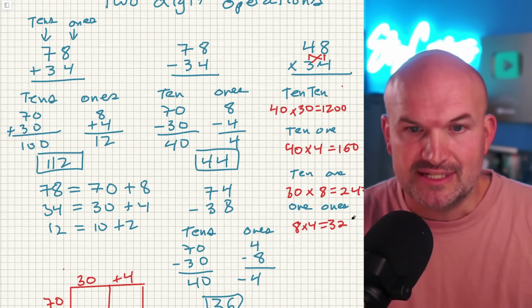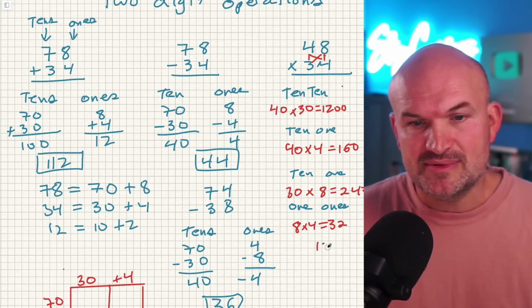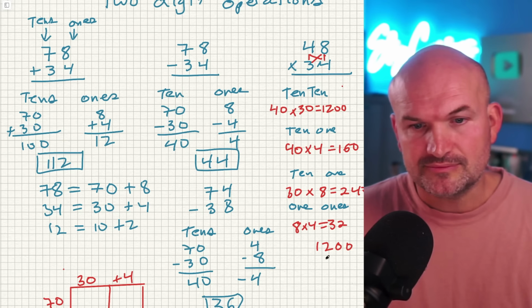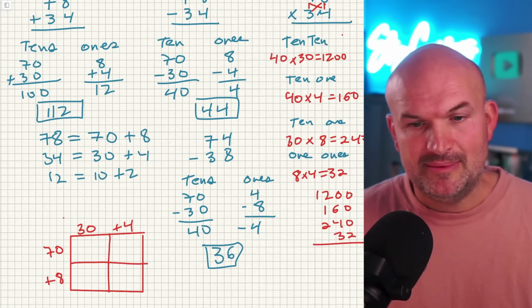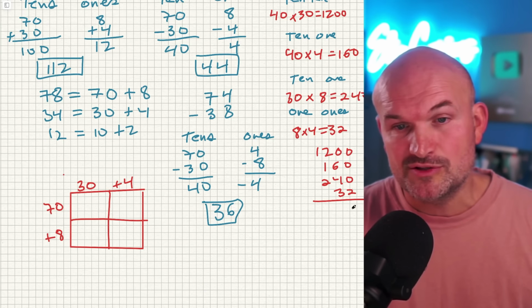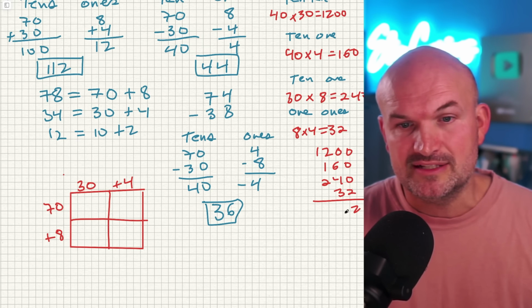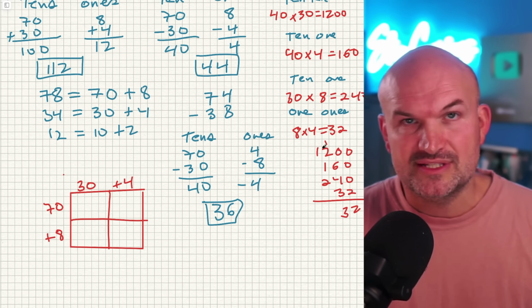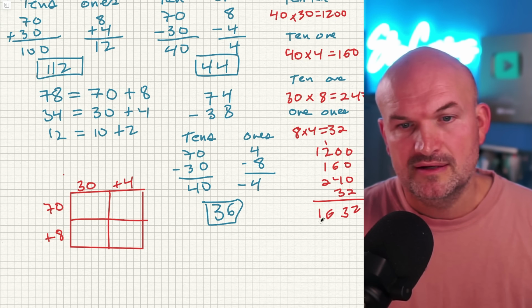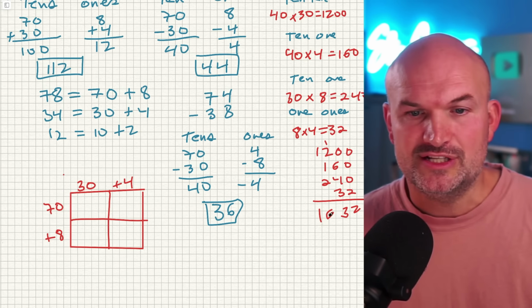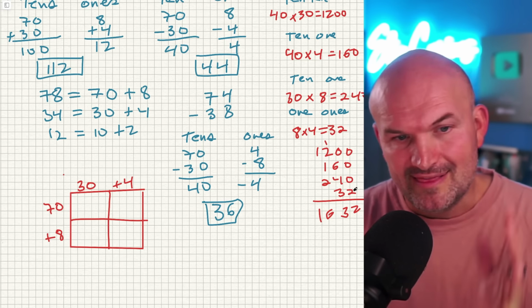So it takes a little practice, right? But in reality, all I'm simply doing is 1,200 plus 160 plus 240 plus 32. And even if you do have paper and pencil, you can quickly add this up. That's going to be a 10, that's going to be a 13. Again, you could add all this up in your head, and you could say 1,632. And voila, ladies and gentlemen, that is how you approach it.